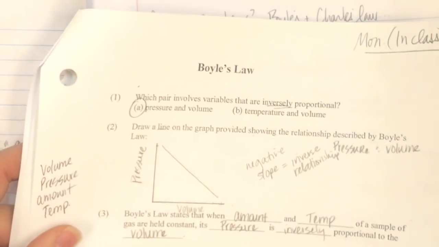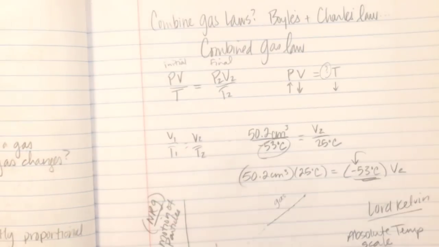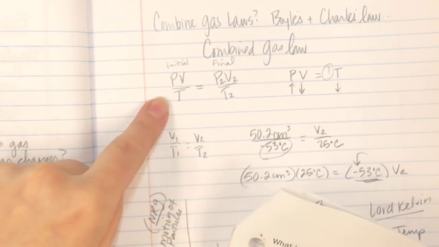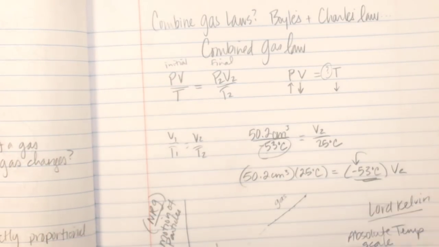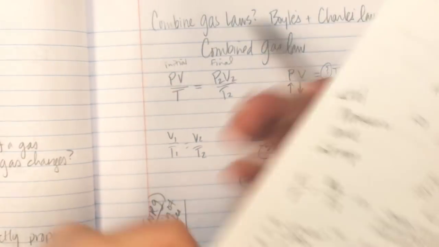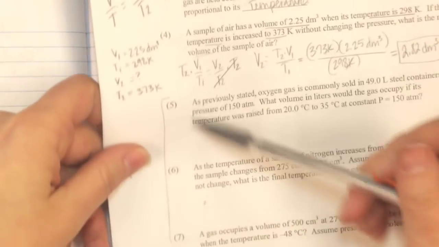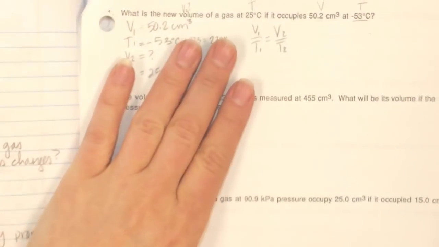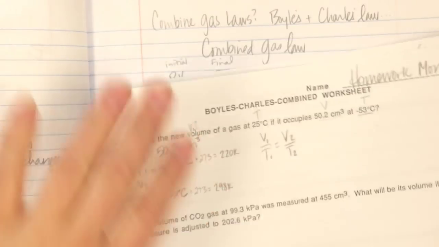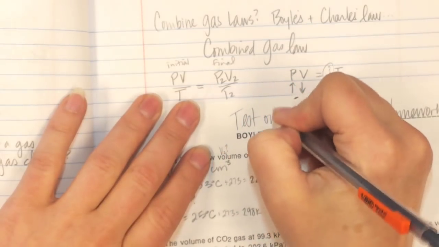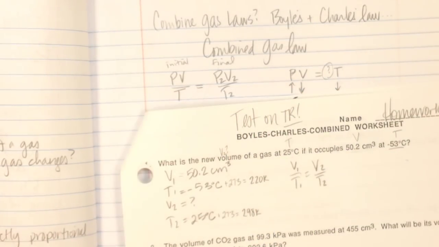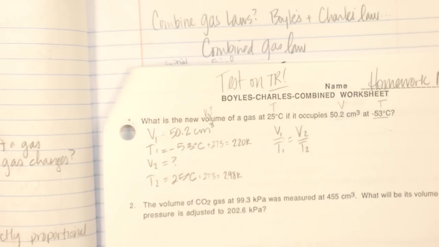All right, so we've talked about Boyle, we talked about Charles, and we talked about what happens if we combine the Boyle and Charles laws and we get the combined gas law. So you should have your Boyle's paper filled out by the end of class, or if it's not, by Tuesday, the Charles law worksheet, 5, 6, 7, and your homework, Boyle's, Charles combined, and your test is still on Thursday. Test on Thursday. So when I get back on Tuesday, we'll talk about ideal gas law and the diffusion of gases, how gases actually move in space.